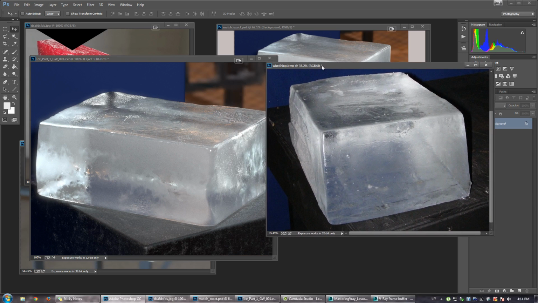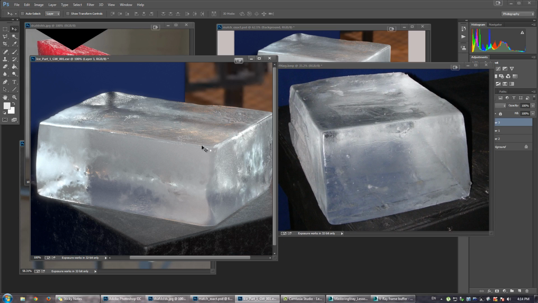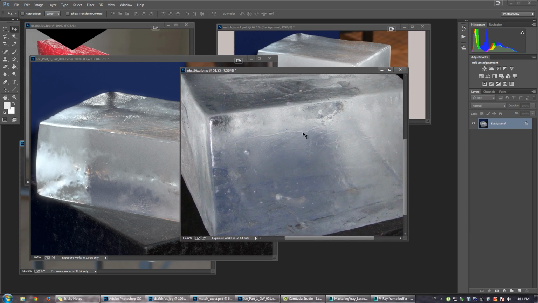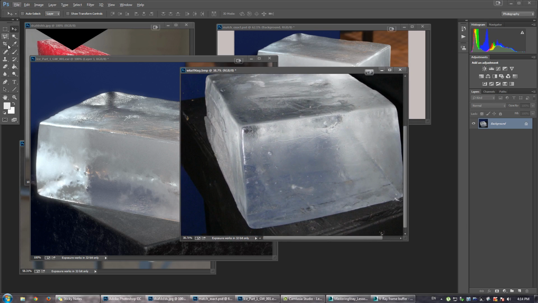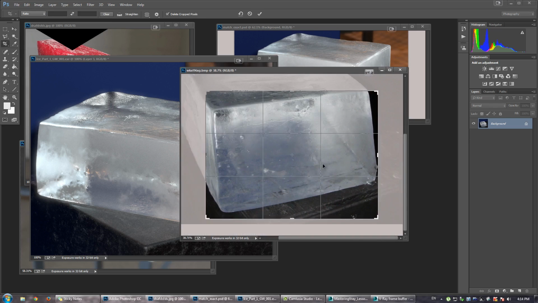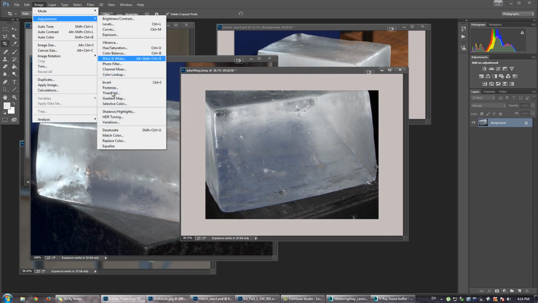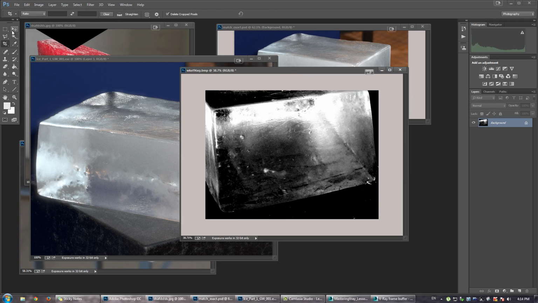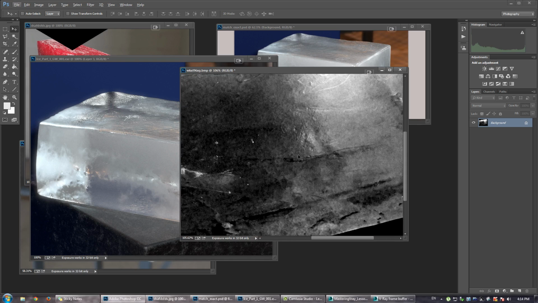So there you go. I think that's a pretty damn close result, and even though it's not perfect, that's simply because I don't have the same texture available that was being created here. You could always try and make this a texture and use it later. For example, sometimes I might try just cropping an area, making it grayscale, and just seeing what kind of information I can get out of this map. And now you can see I've gotten quite a few cool streaks and things like that I can use.